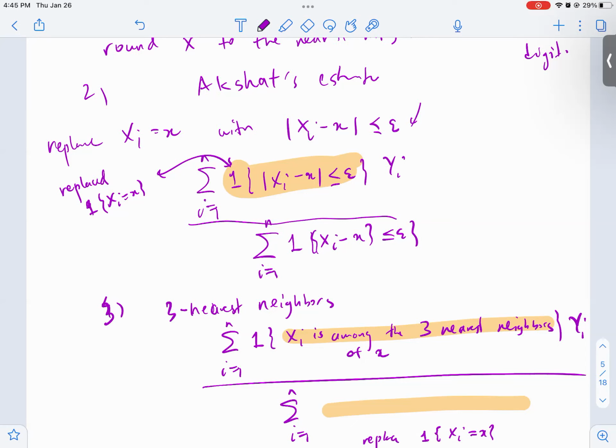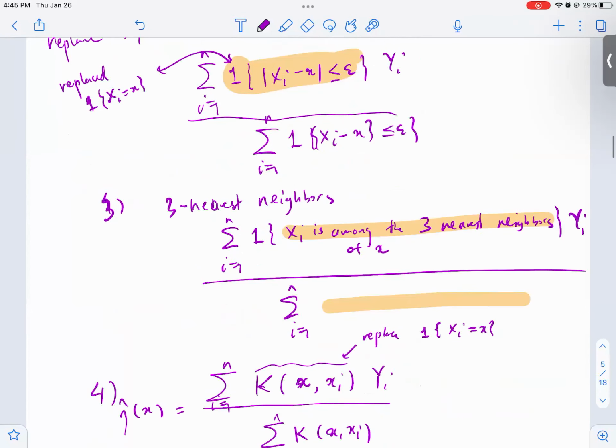For the nearest neighbor, it's all going to be the same. This is not symmetric, but x is going to be similar to xi if xi is within the three nearest neighbors of x, otherwise it's going to be 0. You can have a more gradual decay of similarity. It doesn't have to be 0 or 1, it could be like 0.45 or 0.4. This gives you a very general class that we're going to come back to next time and explore.